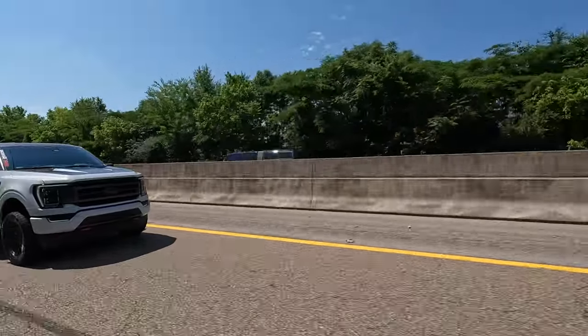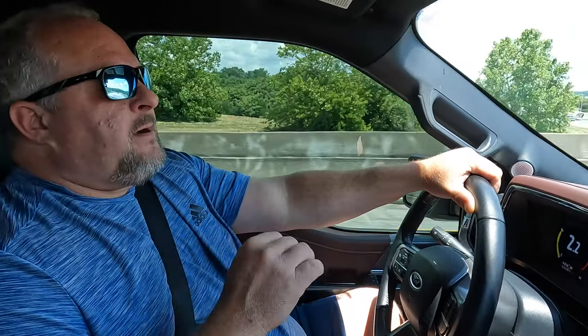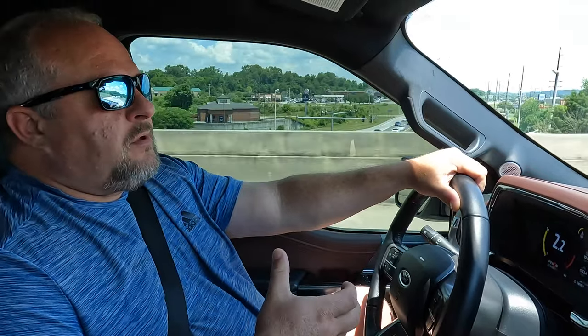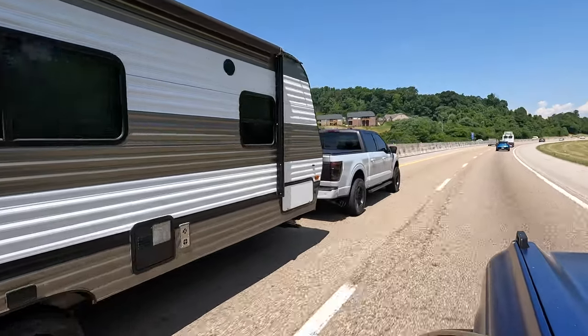The first big pro for this kit is the confidence it's going to give you. When you're trying to stop, there's no doubt you're going to be able to make it. The brakes that come on your truck from the factory — a lot of times with a big load behind you — the load will start to push the truck, skip the braking, and you get worried coming up to a red light. You get some wheel hop. I actually had to adjust the way I brake because there is so much more braking available. You just don't have to push the pedal as hard, and you can actually overbrake a little bit with these.